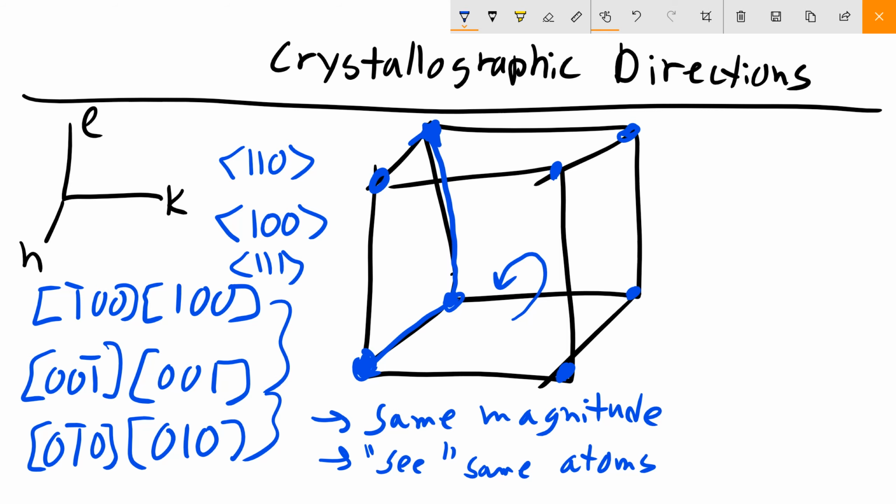So those are basically the essentials of how we define and draw crystallographic directions. Basically, remember your start, finish minus start position in your vector, and crystallographically equivalent directions are ones that have the same magnitude, they pass through the same number of atoms, and the same distance between them. So that's all we have so far on crystallographic directions, and in the next video we'll move on to how to draw crystallographic planes. Thanks.